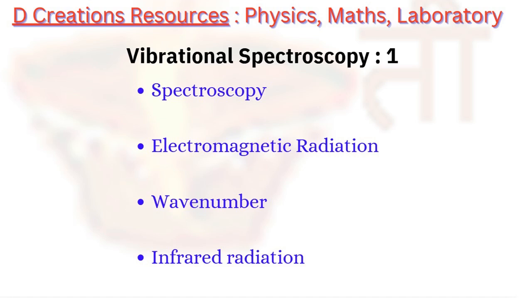Now, since wave number has the dimension of reciprocal centimeter, that is centimeter inverse, it is obvious that wavelength and wave number are related inversely. In fact, wave number nu bar is 1 upon lambda. For example, if you consider radiation of wavelength 100 nanometer, can you calculate the wave number? You can just pause the video, calculate it, and then cross check with the answer that I am giving.